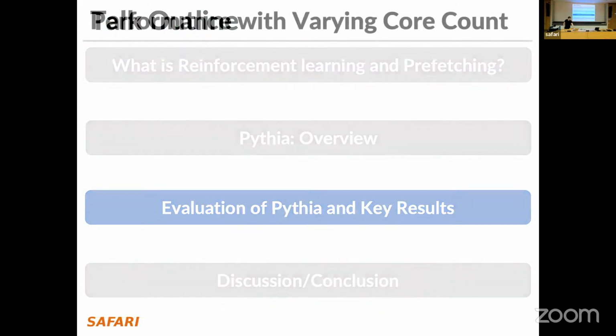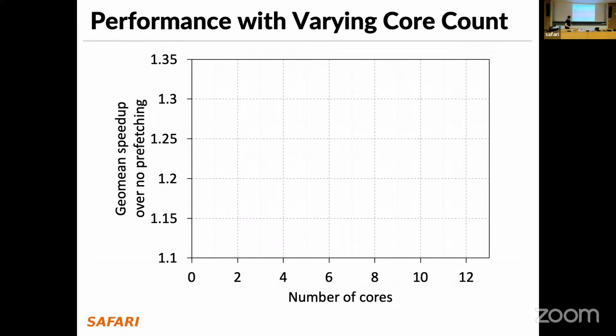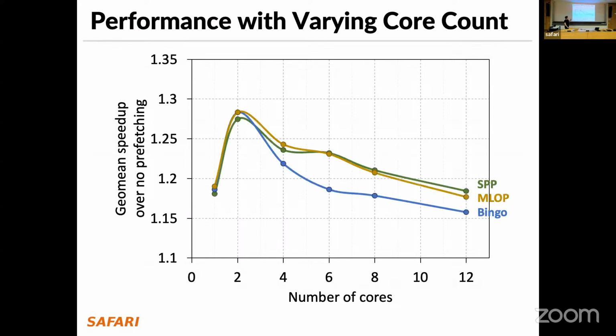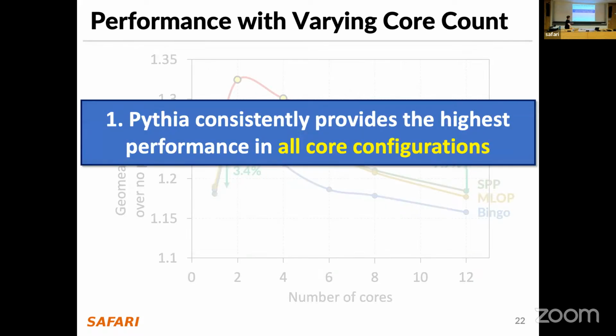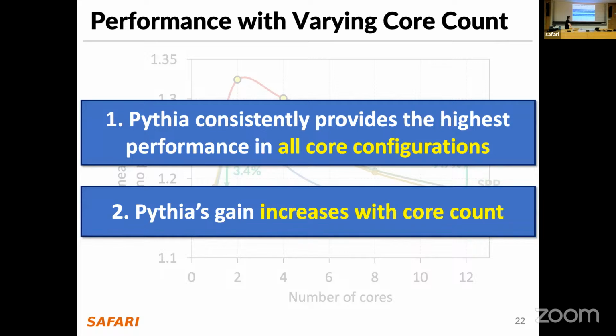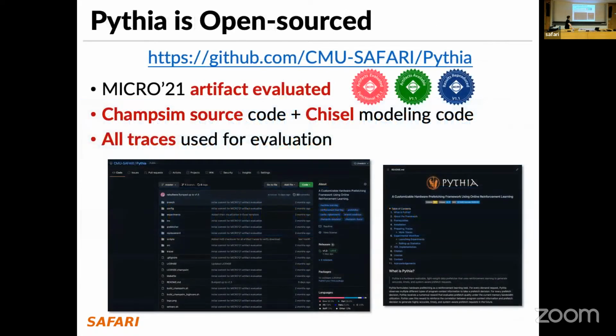Now let's go over the performance increase of Pythia. That's 3 state-of-the-art prefetchers. And that's Pythia. What you can see is that it beats every state-of-the-art prefetcher in all core configurations, but the difference is much more noticeable when the cores are high, and this intuitively corresponds to this system awareness that I was talking about, because the memory is more contested. Yes, it beats them in all core configurations, but when the core counts are high, they're even better.